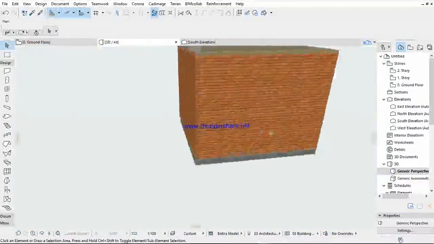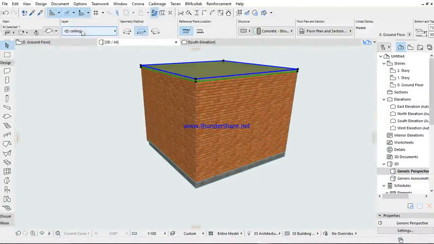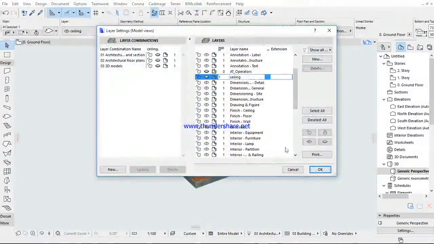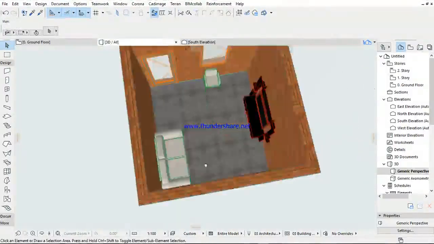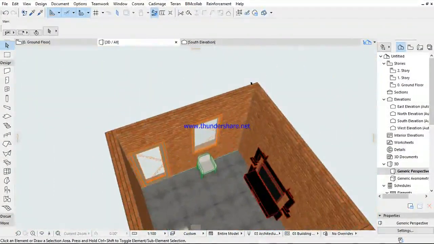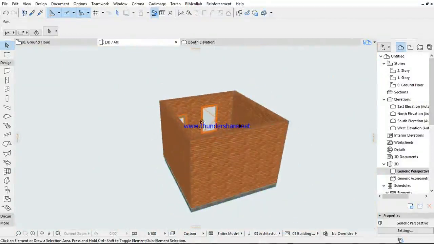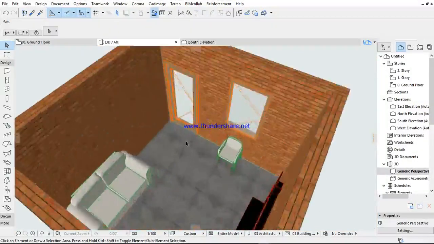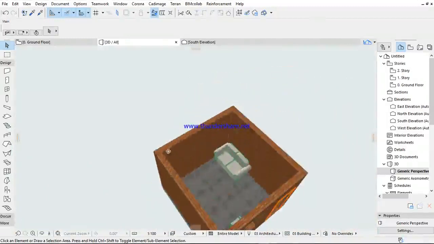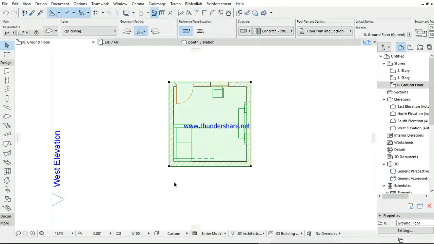Now I want to show only this floor slab, but I don't want the ceiling to be shown. Come back here, check out the ceiling, and I hide it. And you see, you can work on this drawing even without hiding or moving that layer, or moving the slab, or moving the ceiling that I have there. I can do whatever I want on this particular drawing, edit wherever I want to edit, and yet maintain those documents that I have in the drawing.